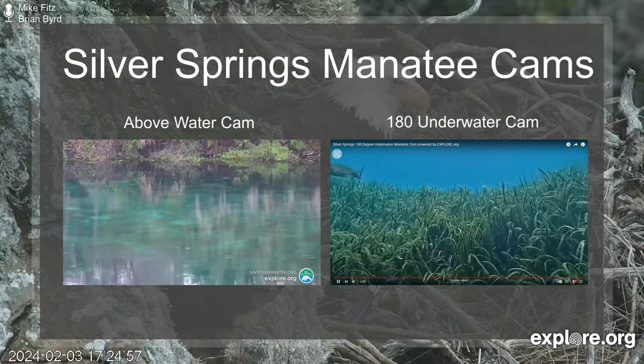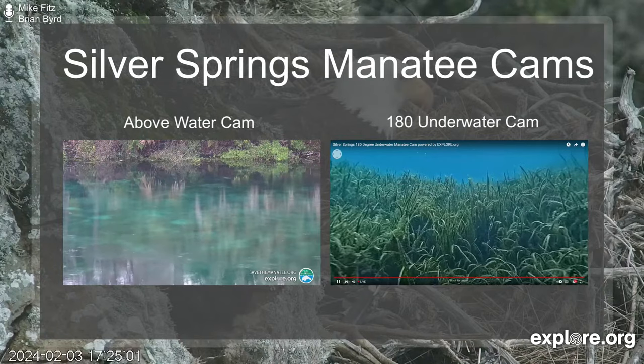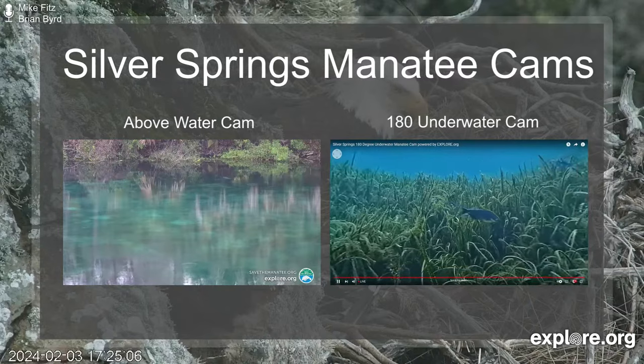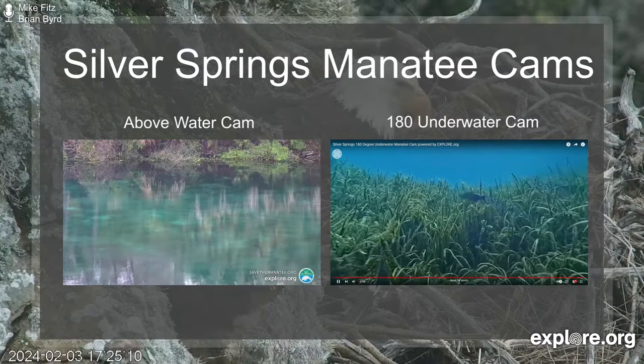I've been loving the views, especially on that other underwater camera. Yeah, it's definitely fun to be able to control the camera yourself. So you can see me kind of demoing right here. I can just follow this fish. It's a lot of fun. I've spent a lot of time playing around with this camera.